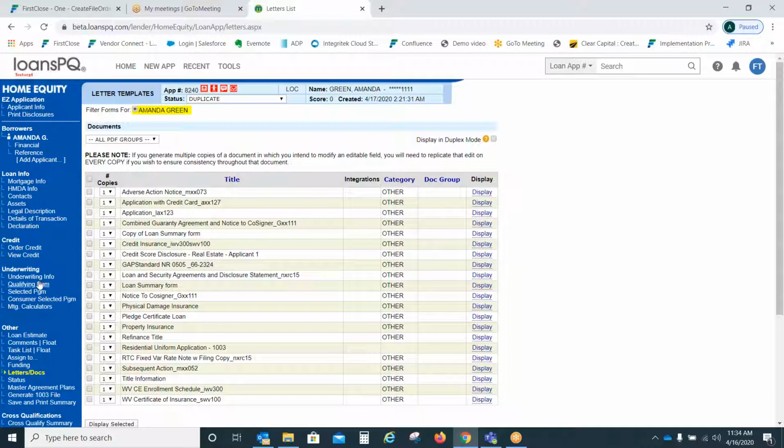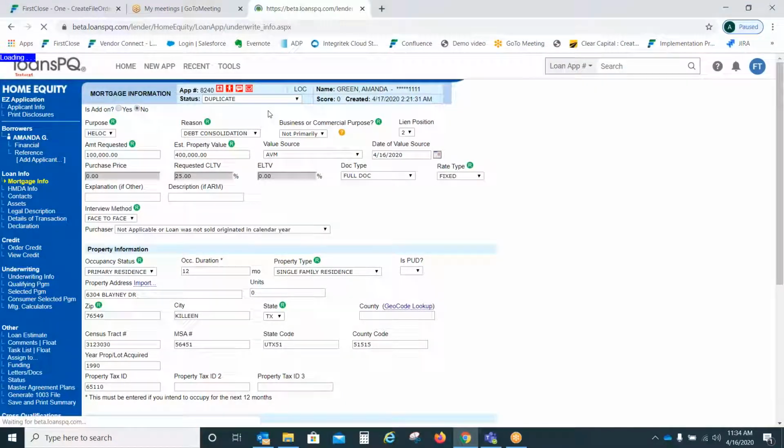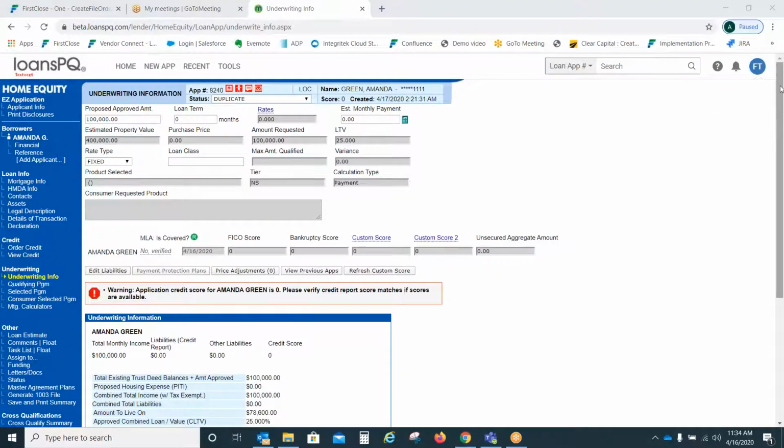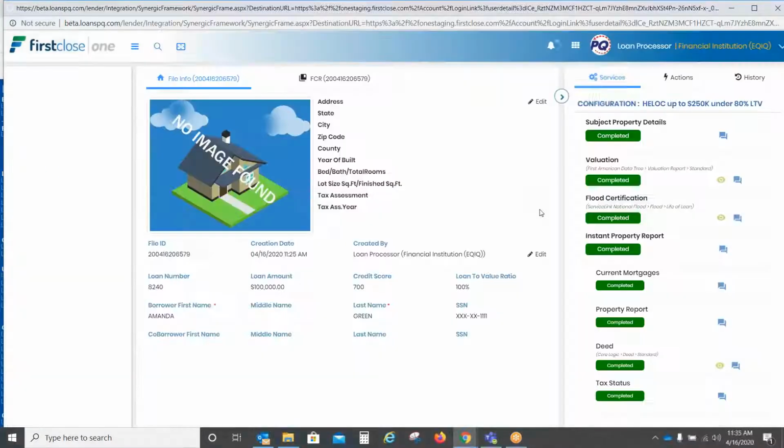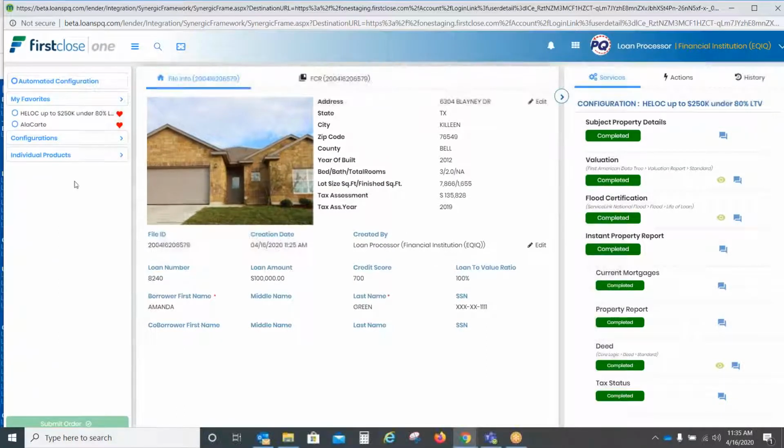Once that's reviewed through underwriting and you're ready to close or record, you'll go back into your LoansPQ application. Select your underwriting info tab. Click on your FirstClose button. It's going to pull up that prior file where you've already ordered everything and all of your data is going to be available.